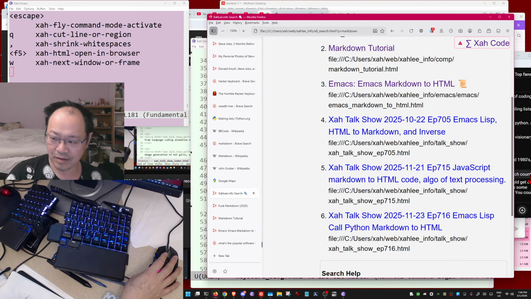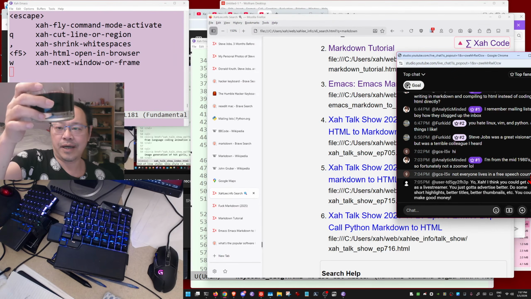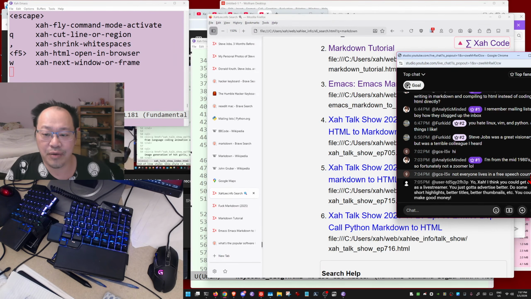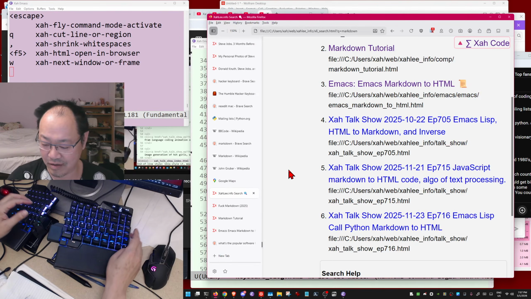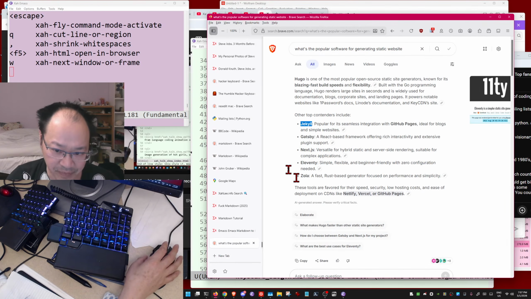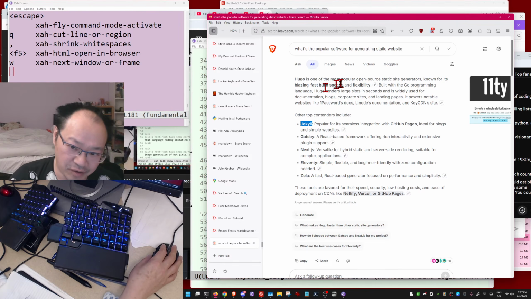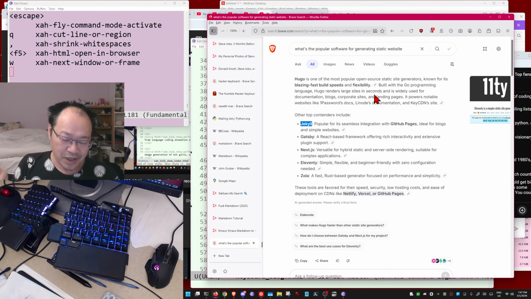For you guys, you can write in Markdown or you can write in org mode, which is very popular for Emacs users. Okay. And then you can convert it to HTML. Then you can post to the website using one of these, Jekyll, Hugo, whatever. I don't care about them. Jekyll or Hugo, they generate static websites. Okay. You can do that.